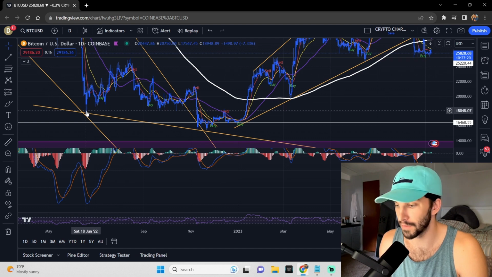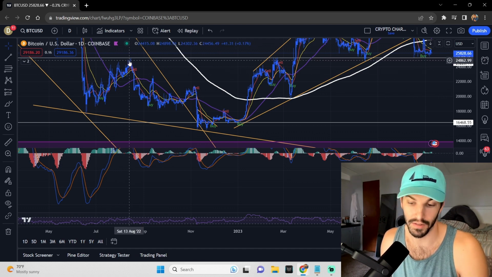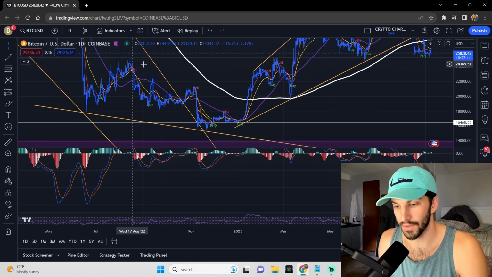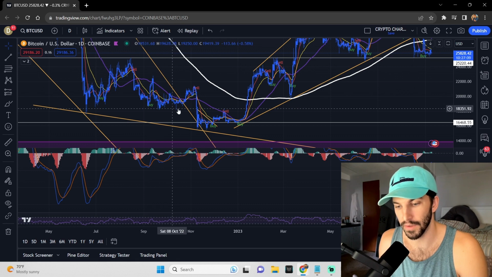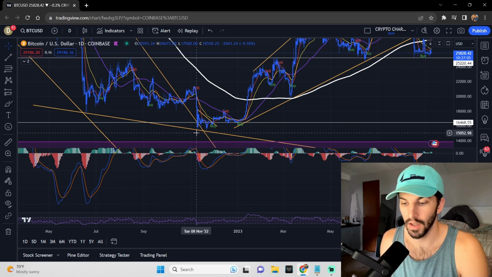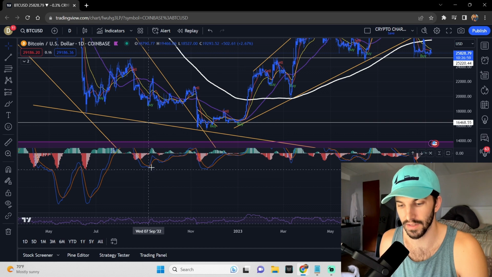You could have played this bounce, made a significant amount. It looks like about 30 to 40%, 30%, I think. But as you can see, we fell back down after touching a line of resistance. We fell all the way back down to 15,500, where then we saw another curl up. And right here, you could have considered this a significant divergence and took this as an investment. You could have considered it here, took an investment.